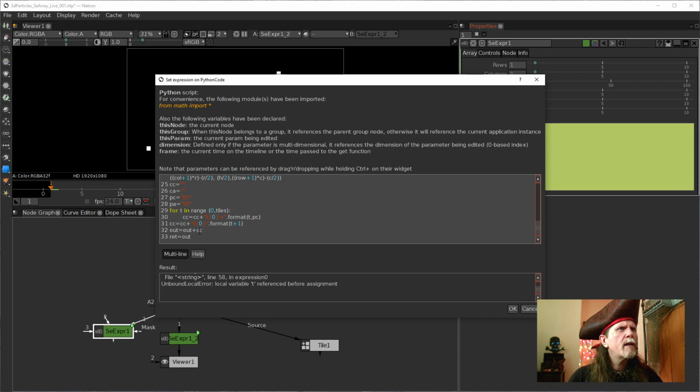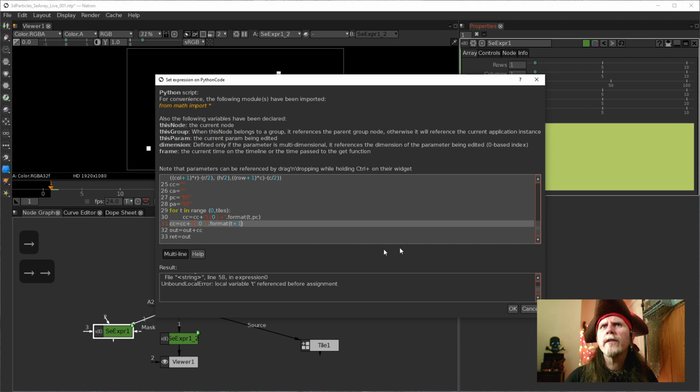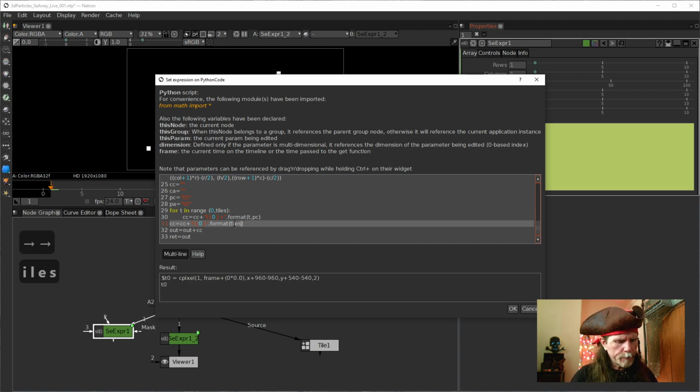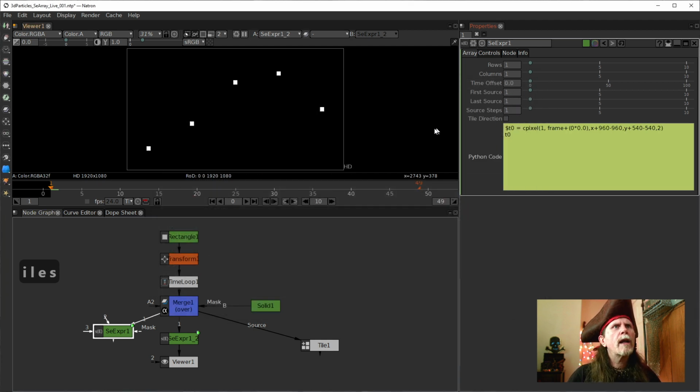Why did that say T equals tiles equals 0, 1 tiles for T and tiles? Oh, here's the problem. Maybe it should just be tiles. I'm sorry, I think we want just to be tiles. There we go. All right, let's try this again. Row 1.